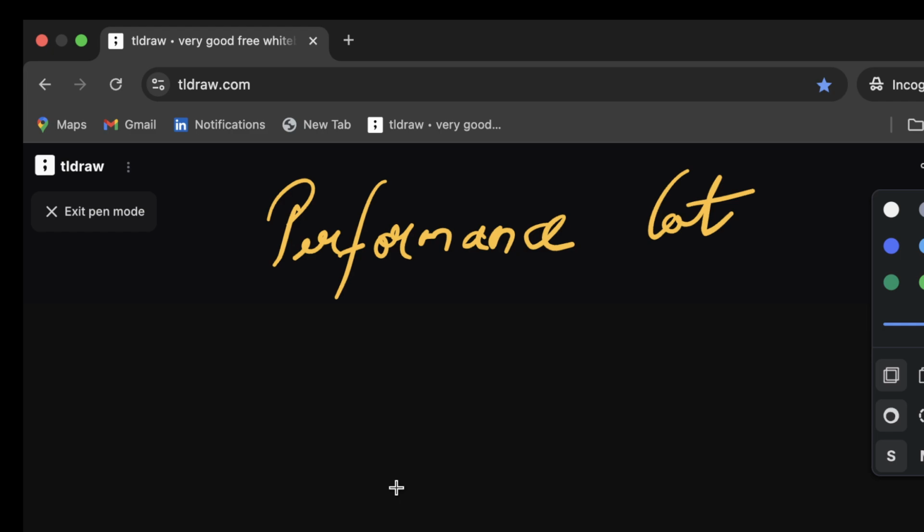There is a significant performance price that we need to pay here.